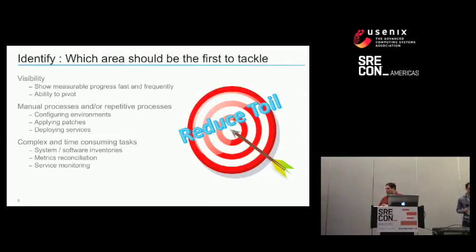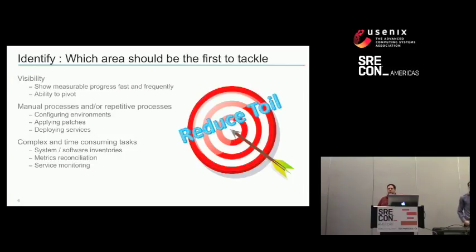So the first part of the journey is, what do we do first? Okay, so we didn't want to do the proverbial boil the ocean and try and tackle every single problem at once. You're never going to be successful that way, I think, as we all know. You have to pick. You have to be strategic in what you try to address first.